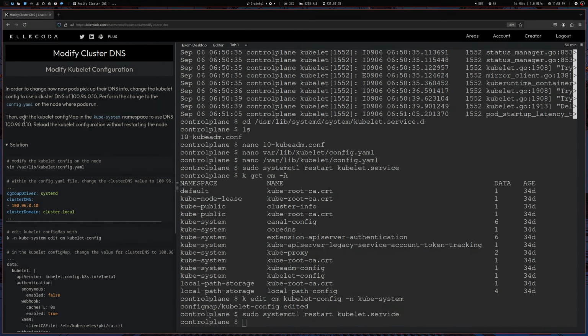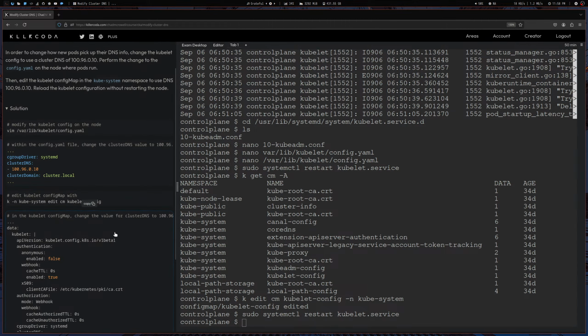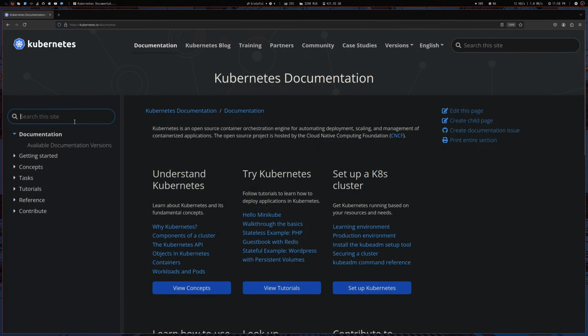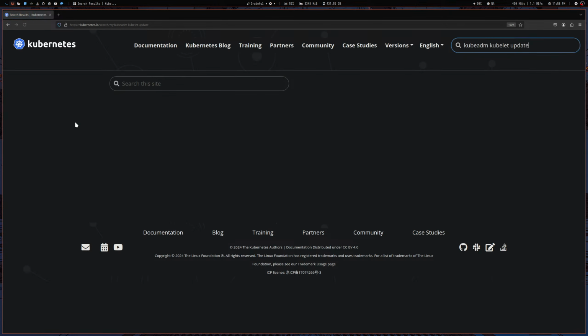But why are we doing this? We changed the config.yaml. Okay, we changed this. We edited this. Yes. Apply the... okay, let's see. kubeadm kubelet update.